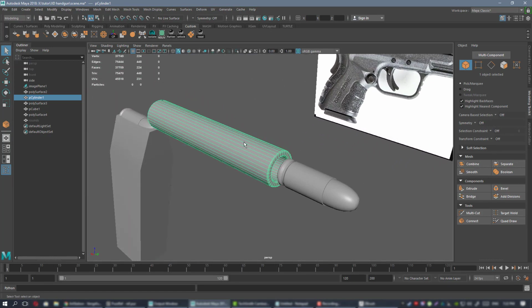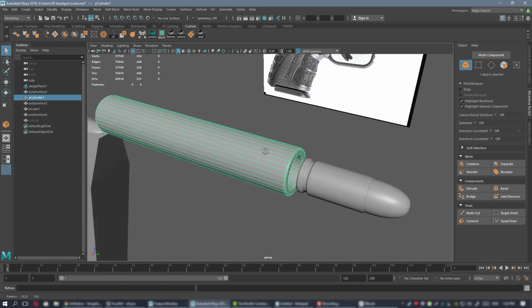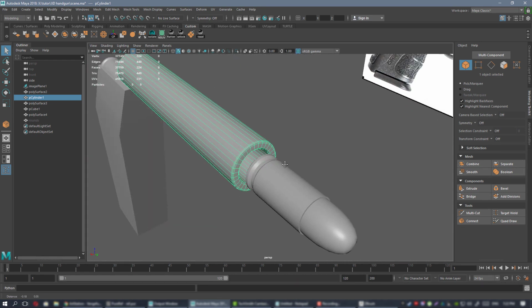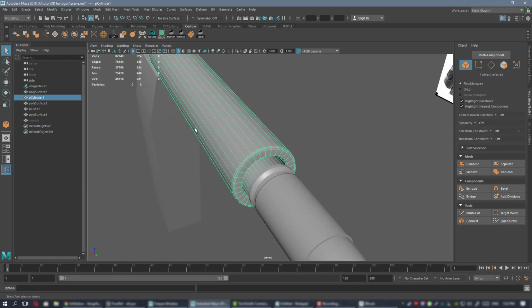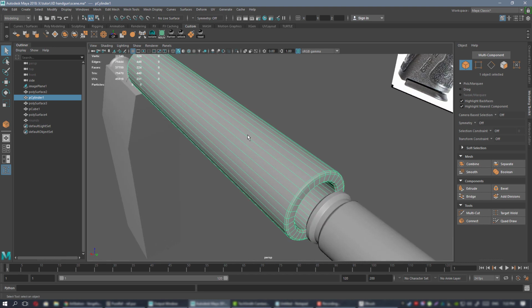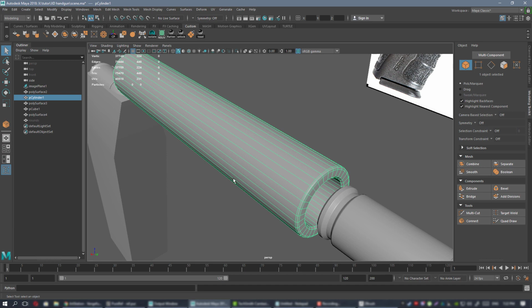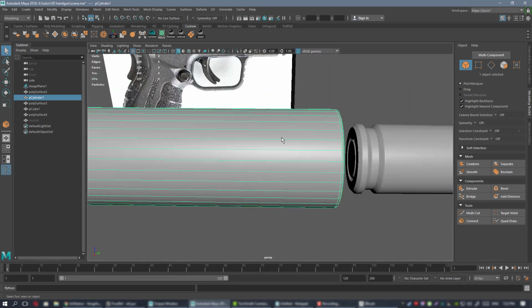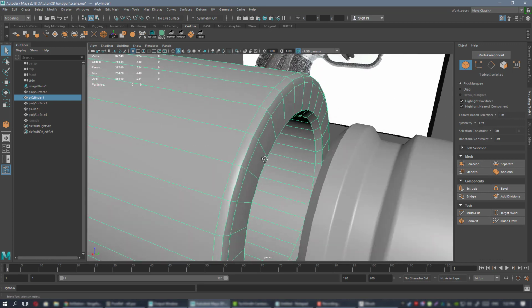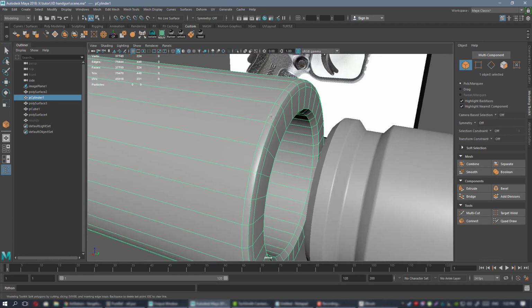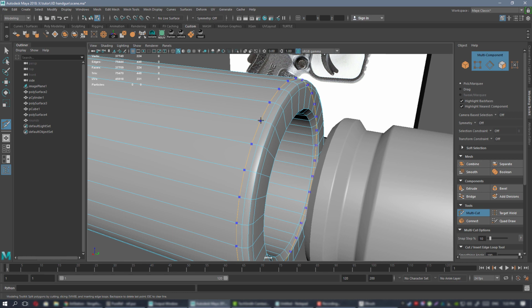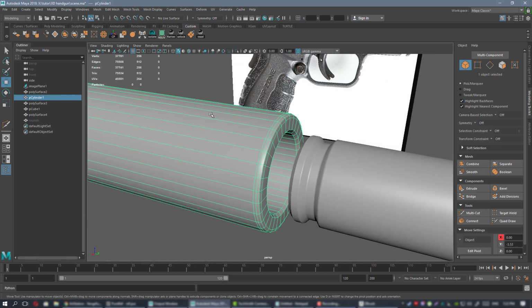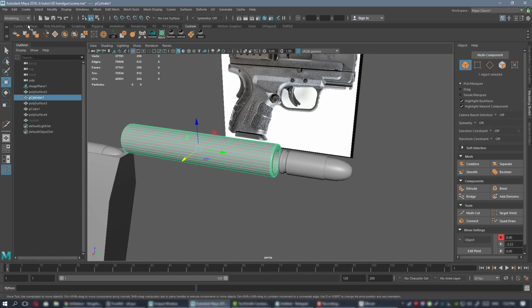Just like in the example I showed before, the same model will be used for low poly. So making it with the required edges will help you in the future, and you will not have to remodel it. By the way, we have this beveled edge here. Let's do a supporting edge here so that it will be straight. And now let's export it.